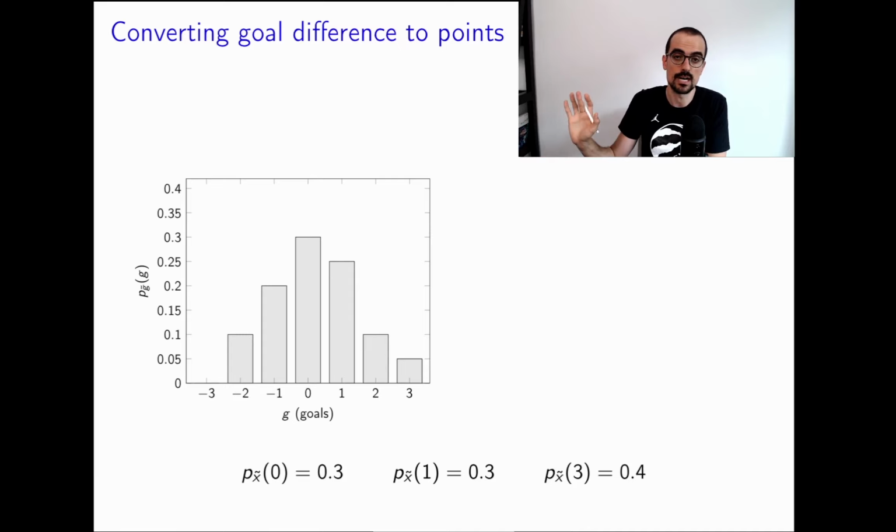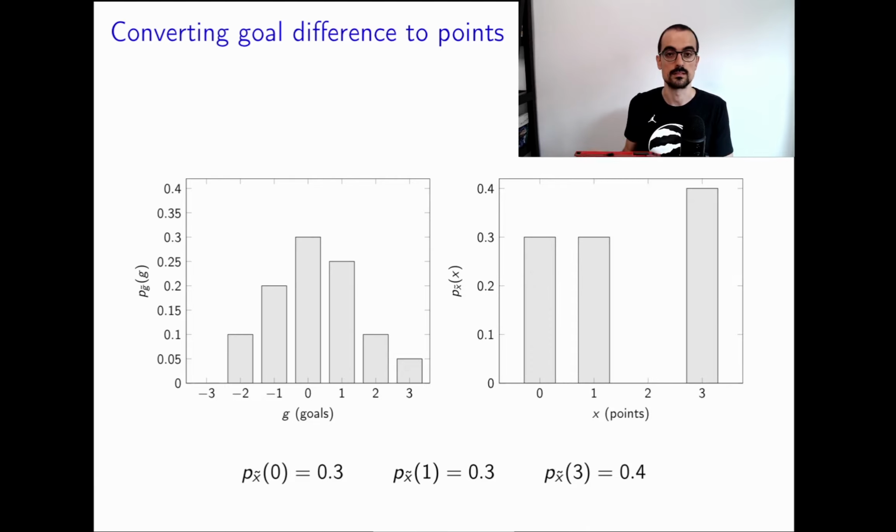And now we have derived the PMF of the new random variable, and you see that it's really easy. Basically, you see what's the probability of the random variable being equal to these particular values. You express it in terms of the random variable that you already have, and you use the PMF of that random variable to determine those values. And that's what we get. This is the PMF of the number of points.